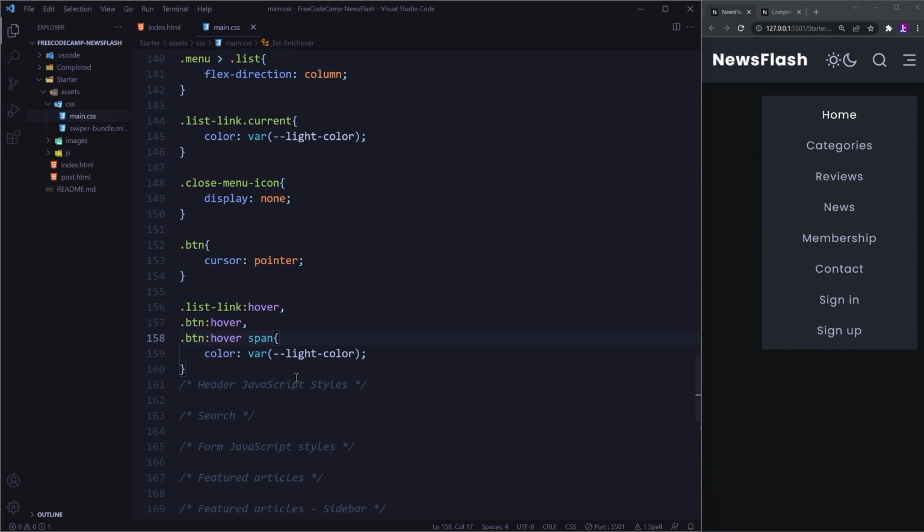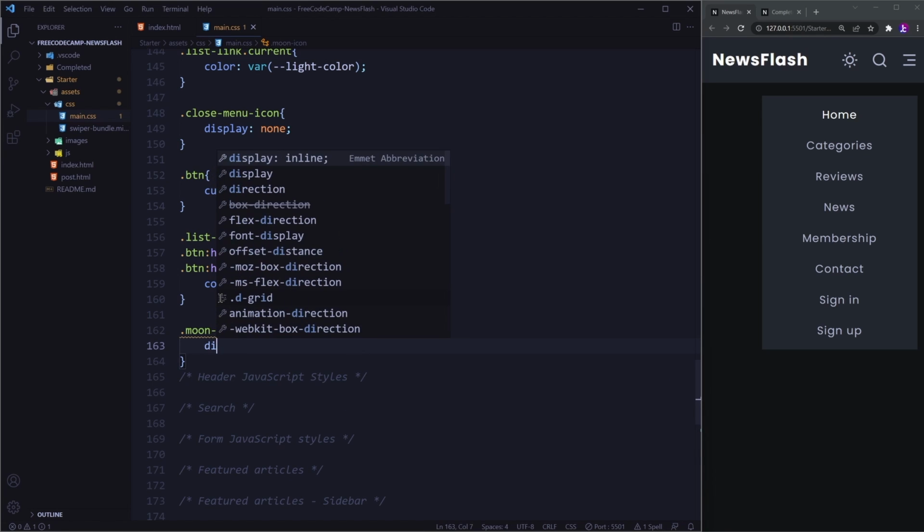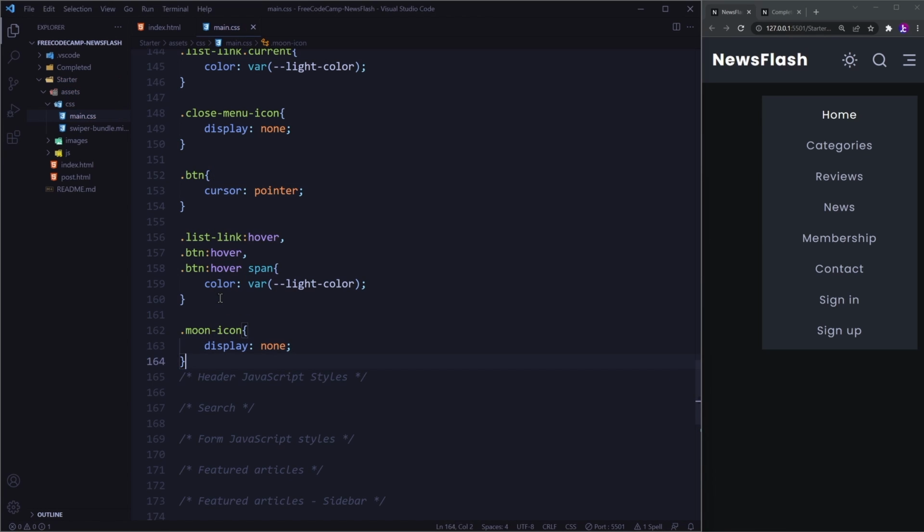And one more thing that I want to do now is hide the moon icon, because by default we are going to be within the dark theme, so we only want to see the sun icon. And we'll just set the display property here to none. Now I'm going to select the light theme and then the sun icon.